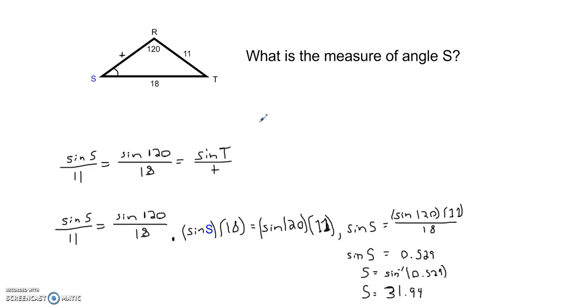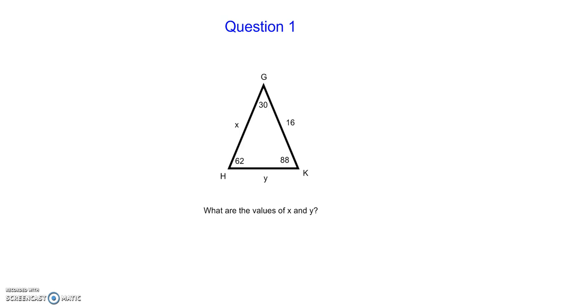All right, so this is basically the only thing we'll be learning in this section. I hope that you go back and look at these two examples when you are going to solve this question right here. I will read the question, and give you a couple of seconds to maybe pause the video, go back, and rewatch before you get to the actual question part. This is question 1. We have a triangle with all 3 angles and one of the sides given, and we are asking what are the values of x and y. We'll give you about 5 seconds now to pause it and look at the other examples if you need to. But here is the only homework question for tonight, although there are 2 parts.